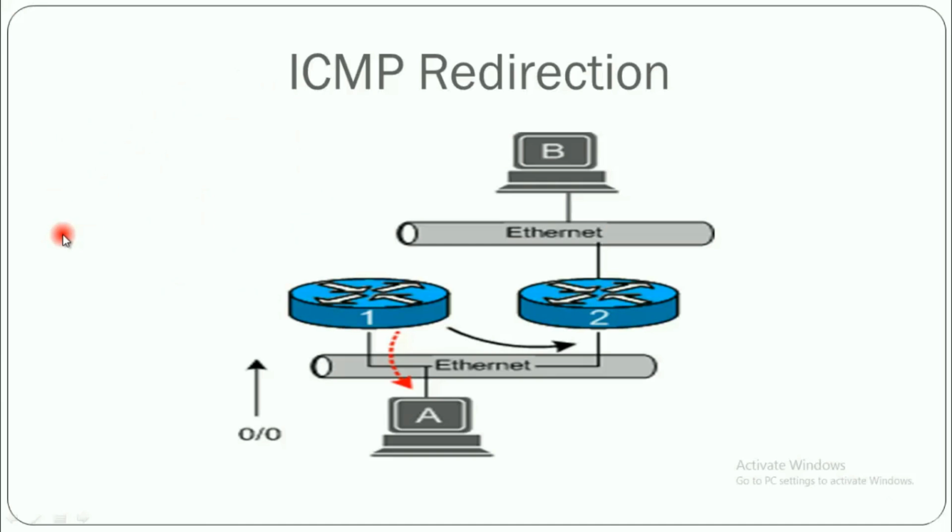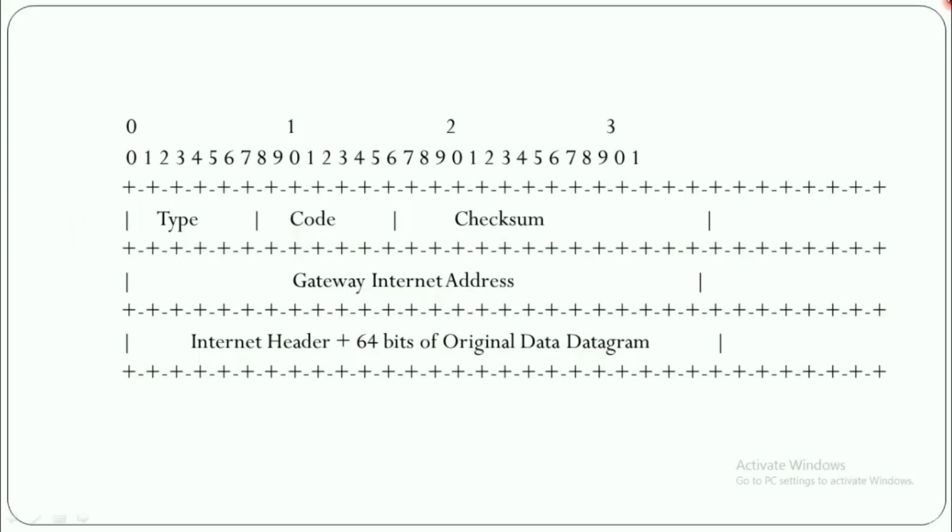So now let's talk about the raw data. The ICMP redirect error message is consistent with the format of all other ICMP error messages. This is a breakdown of what the ICMP redirect packets look like. This will not give you much of an idea as to how exactly it should be, but this is how it would look. The redirect message contains an ICMP type of 5 and a code between 0 and 3. The next comes the checksum and the IP address of the next hop router that should be used.